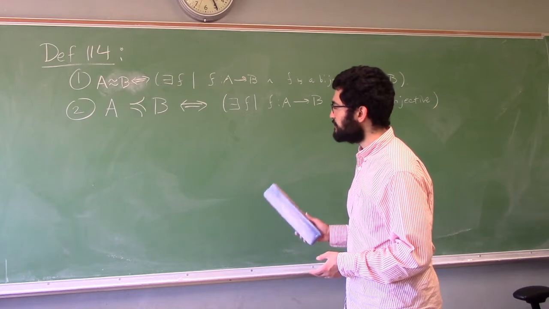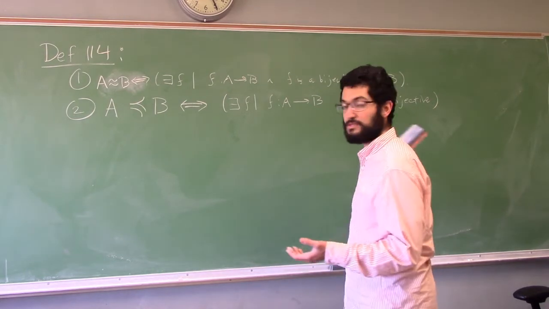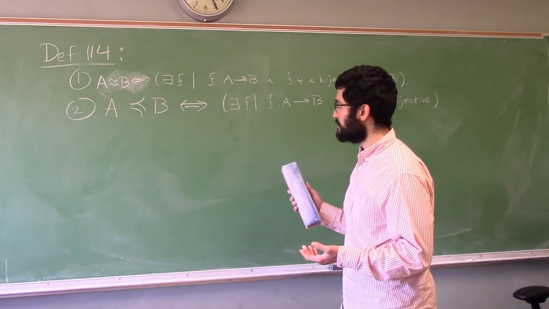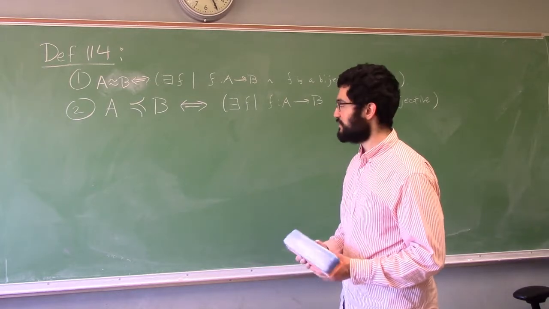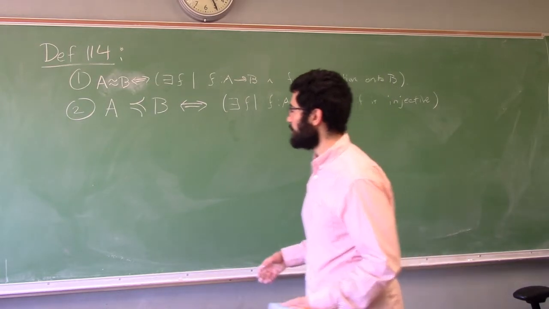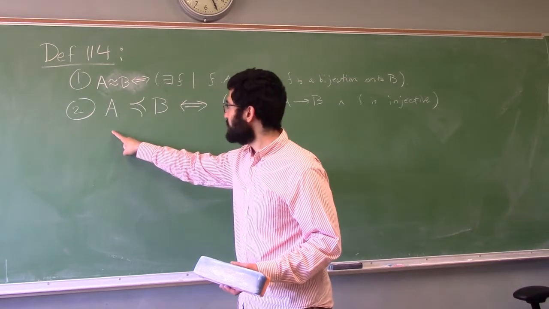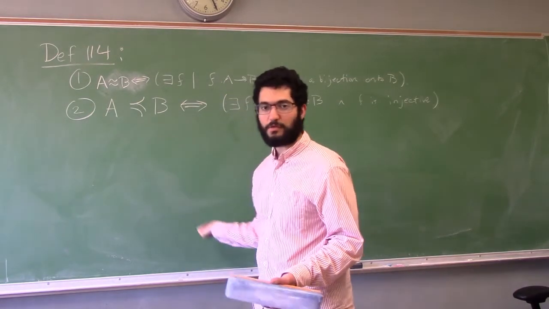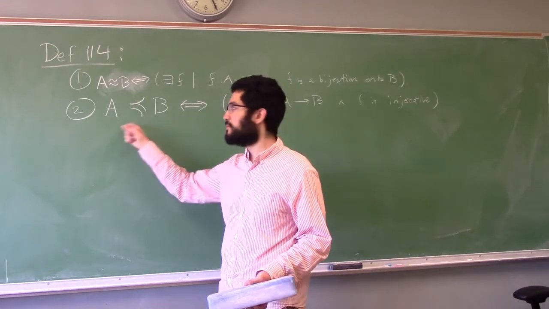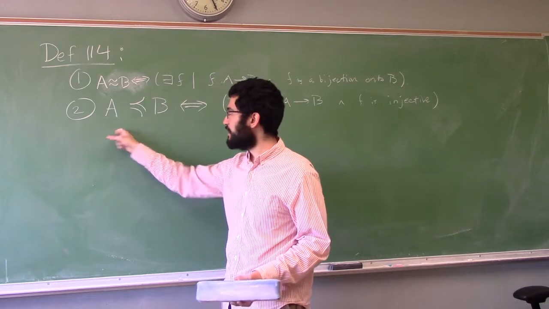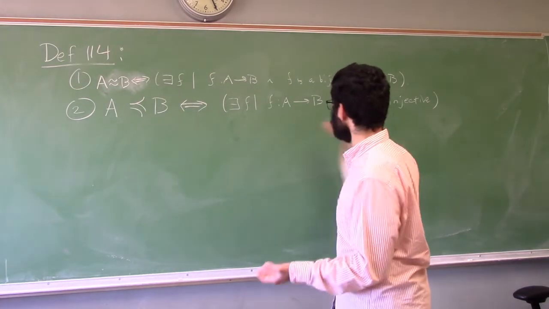Notice that we never really have to mention natural numbers in this picture. We just studied the natural numbers, right? So if I told you I'm going to define what it means for B to have at least as many elements as A, you would expect me to write down some inequality involving natural numbers, maybe, where one natural number represents how many elements B has, and one represents how many elements A has, and I'm comparing them by an inequality. But I'm not doing that. Natural numbers don't show up here.